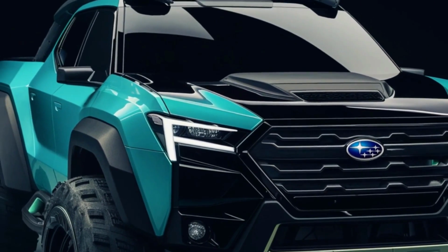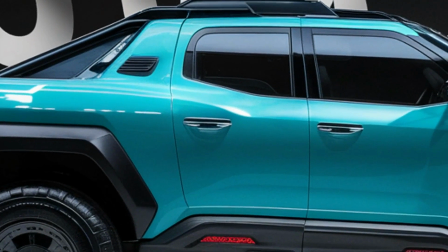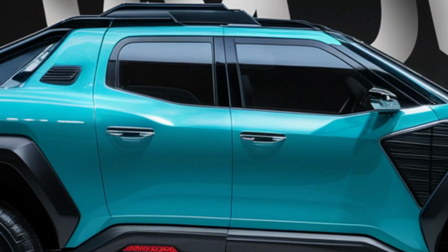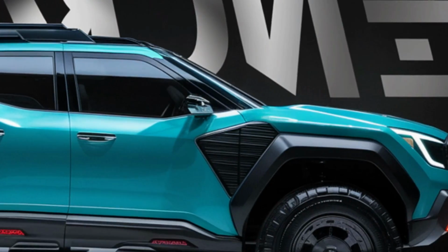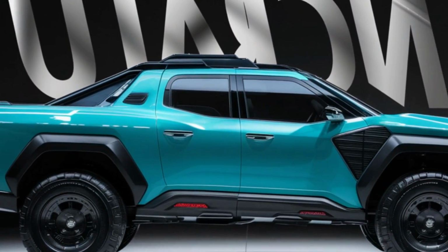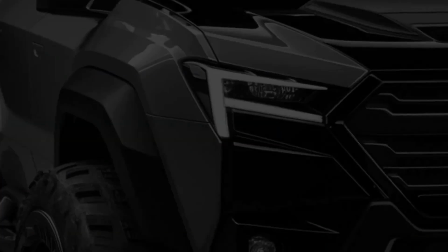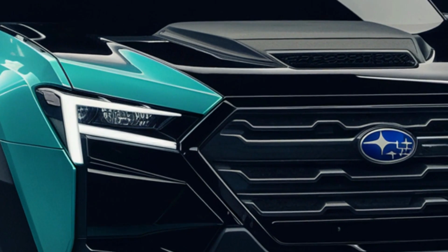Each of these powertrains is equipped with Subaru's famed symmetrical all-wheel drive system, because what's the purpose of having so much power if you can't use it on any surface? The Brat has you covered, whether you're crawling up a steep route or navigating a snowy city street. So there you have it, folks, a lineup of engines as different as the United Nations Conference. From modern hybrid to wild electric, the 2025 Brat has something for every driver and experience.